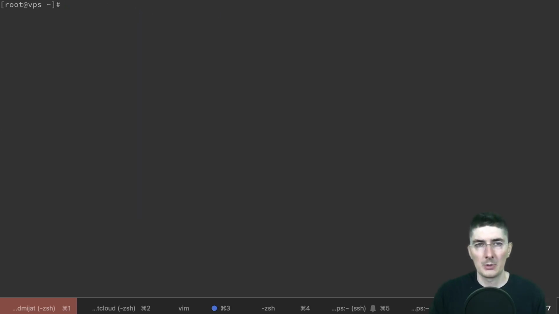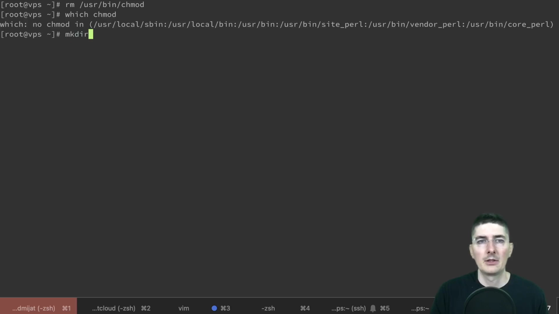Let me show you another way. I will remove the usr/bin/chmod again. Then I will create a directory mnt/borg, and then I'll mount the archive with Borgmatic mount --archive latest --mount-point /mnt/borg.